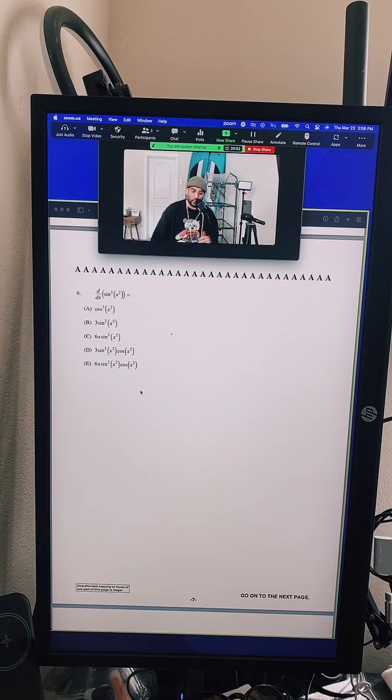They're asking you to just take the derivative. And they love to give you this one because a lot of people forget about chain rule when it comes to this. So we want to take the derivative of this particular function. But let me just rewrite it a little bit. We have sine of x squared, and notice that I'm going to take the third power on the outside. I think that's the best way to visualize this. And now we're going to go ahead and take the derivative.